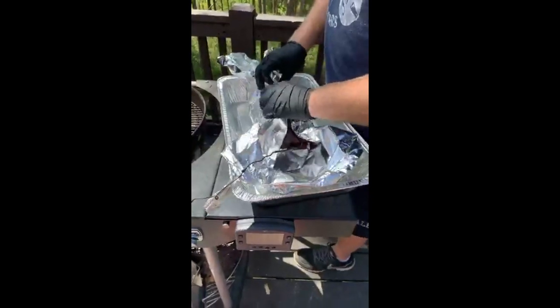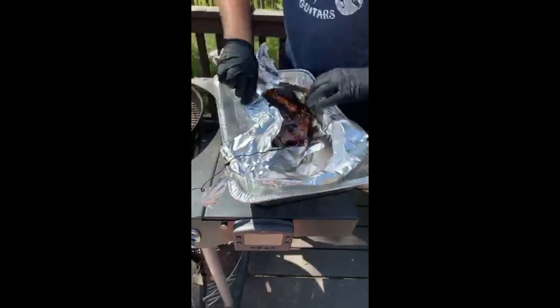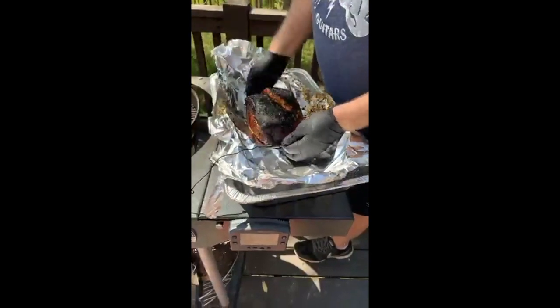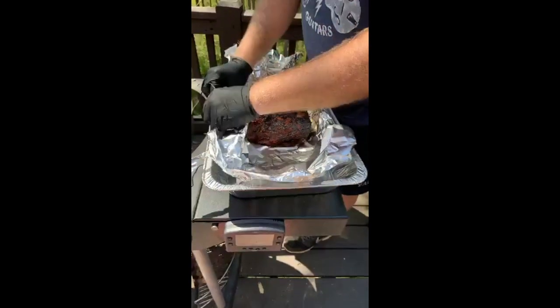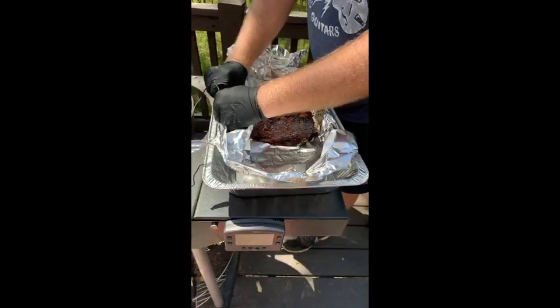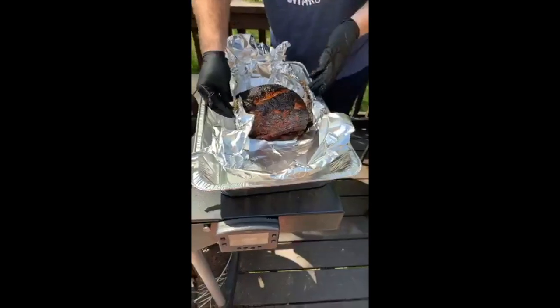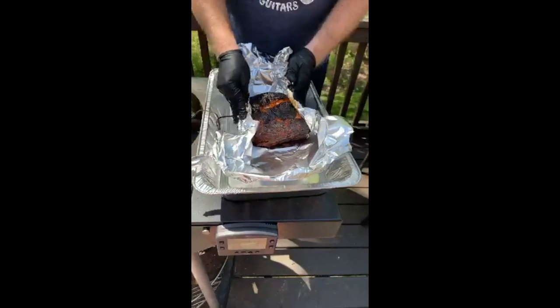Actually, you know what? I'm dumb and didn't do this the right direction, so let's turn this sideways. There we go. And the reason I'm doing that is because I'm going to make a little tear right here very carefully so that I can crimp. You're just showing them how to troubleshoot. Yeah, exactly. I'm showing you how to troubleshoot. So I can crimp around this.